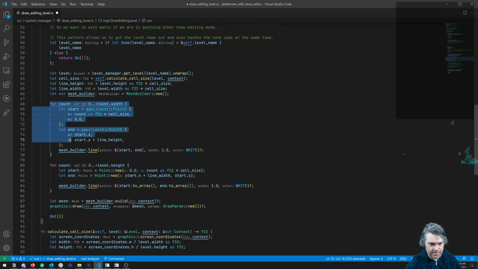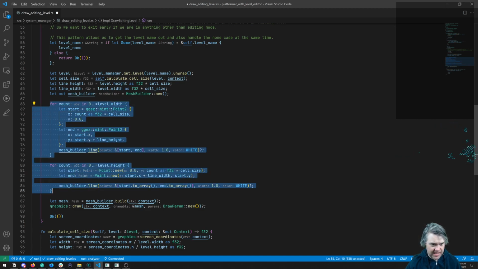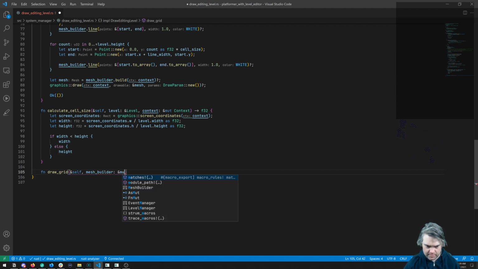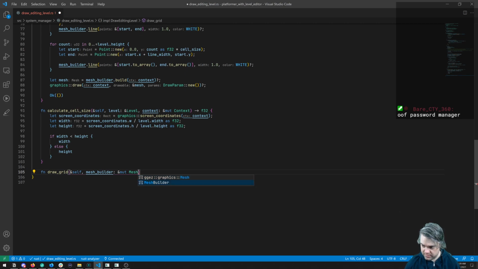So maybe draw grid, and then we can pass the mesh builder in. I'm going to take a mesh builder, which is a mutable reference to a mesh builder. And I don't need to return anything because we're just going to mutate this mesh builder.